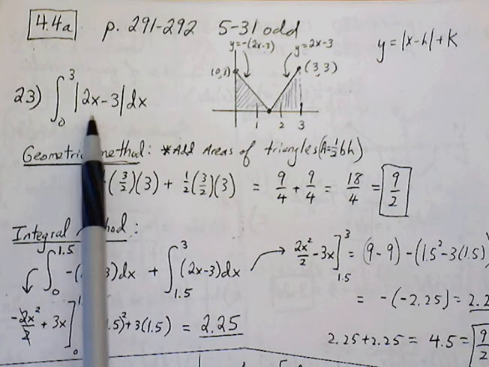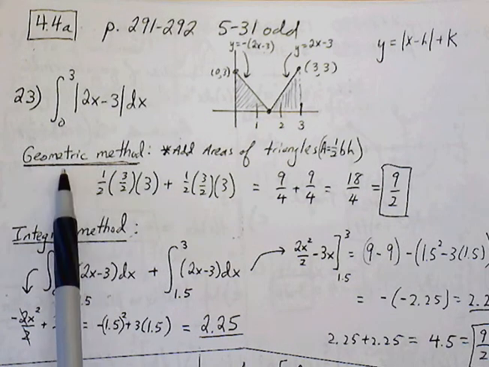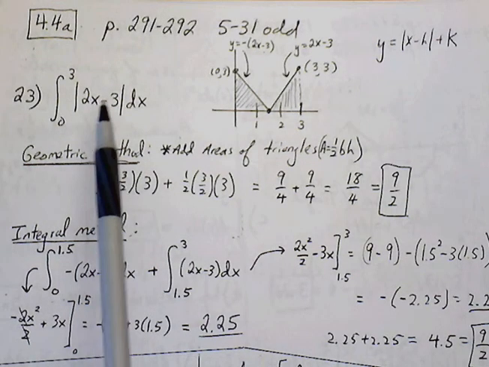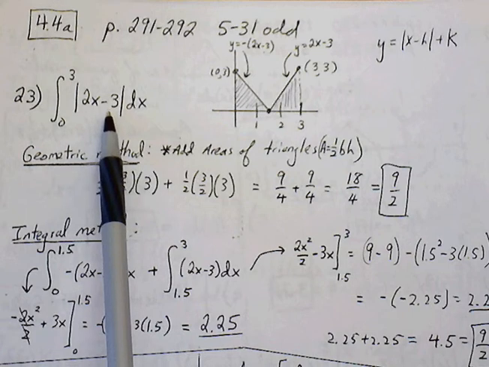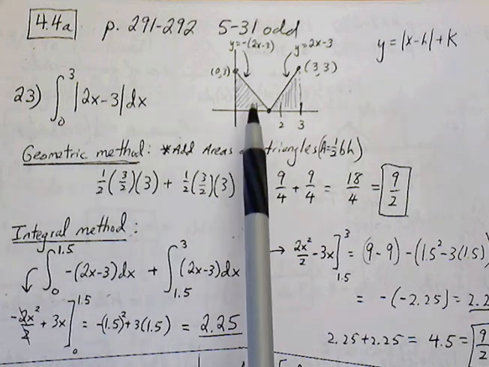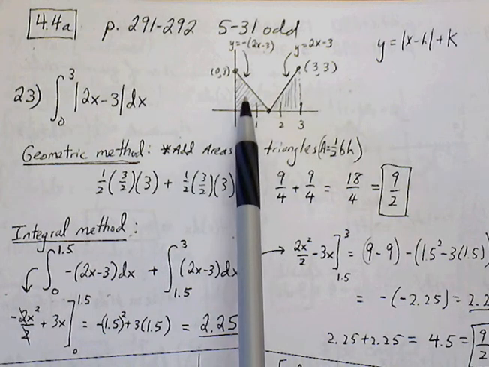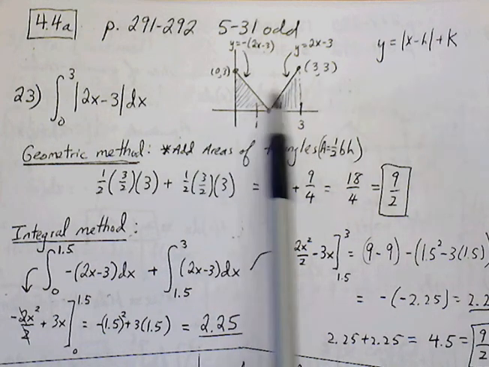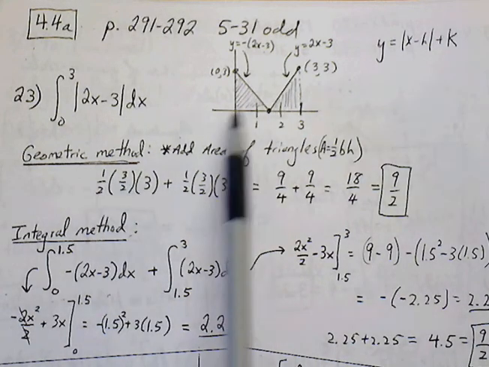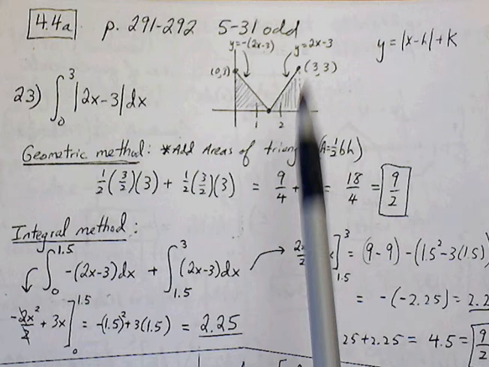Now there's two ways that we can approach finding the definite integral of an absolute value function. First is the geometric method. If we have an absolute value function, it's always going to produce a graph that's either a V that's right side up or a V that is upside down, made of straight lines. If we can identify the triangles that are produced, then we can just use area, add the areas of the triangles to find the definite integral for that region. Okay, so let me go through that first.